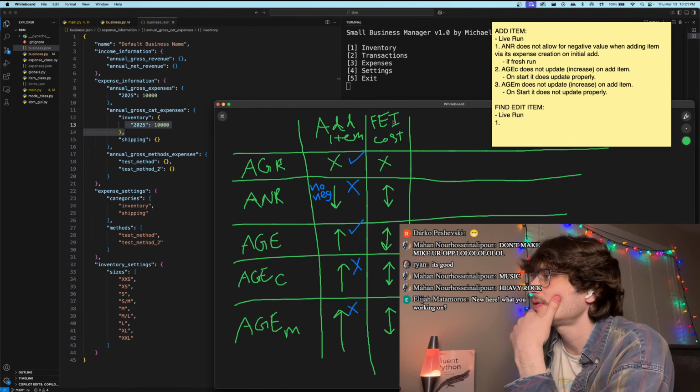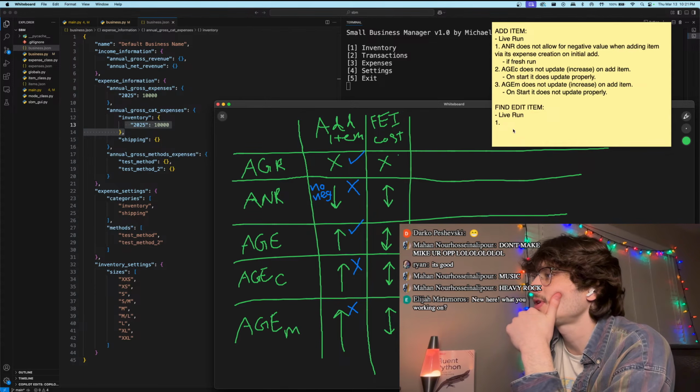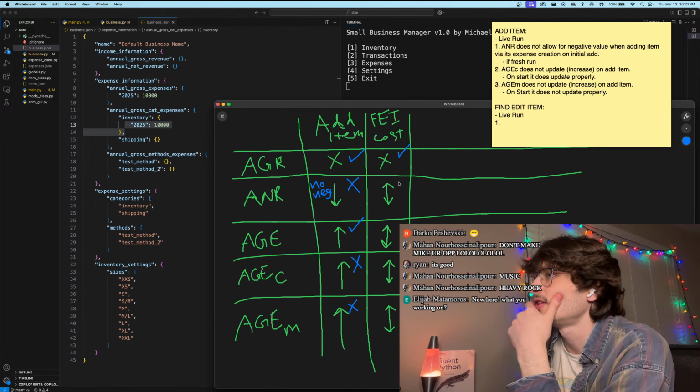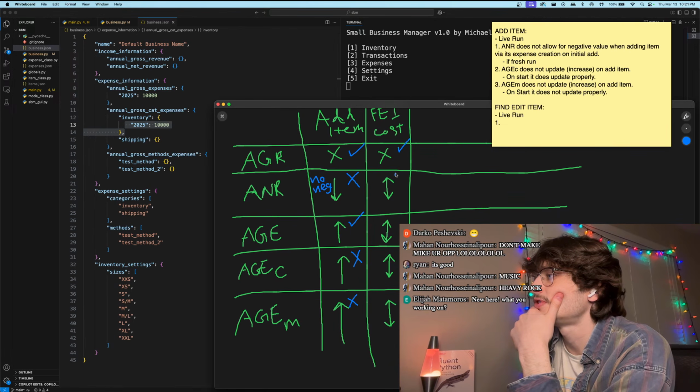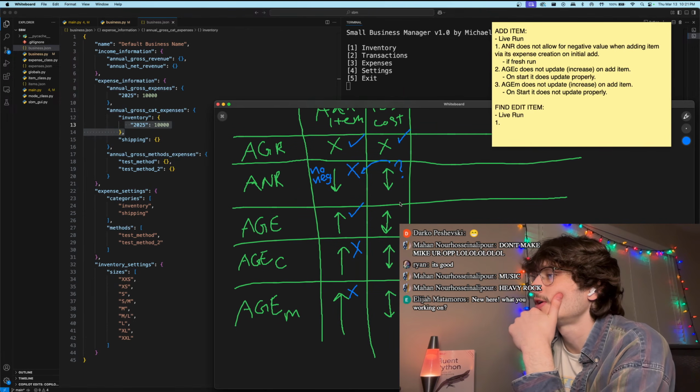So when I edit the item's cost, what's happening? This is working appropriately. So this is doing its job. The net revenue, we don't know yet because we haven't been able to debug this. Let's resolve that bug. We know the annual gross revenue expenses is not working.